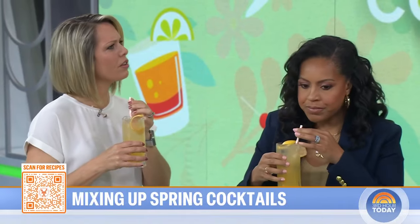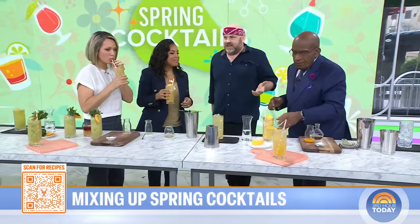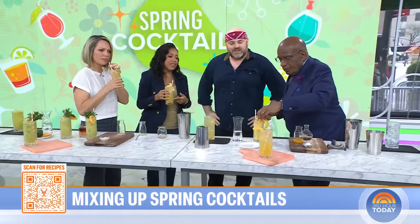Oh, the bitters in there add such a nice flavor. This is my favorite, a souped up gin and tonic. It's a tonic that I like. No, this is good. That's very good. Love that.